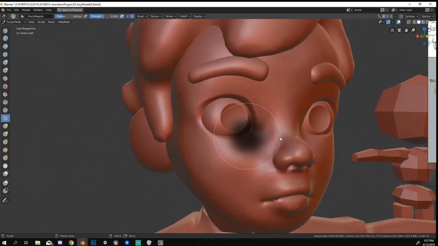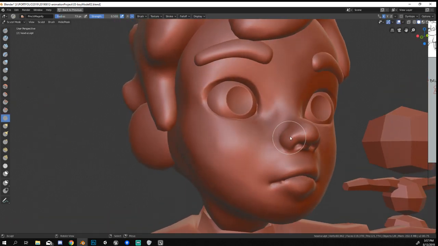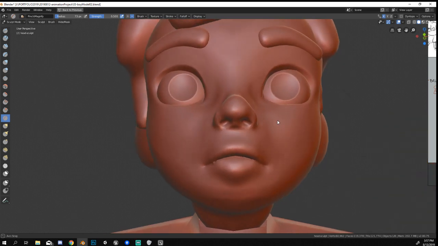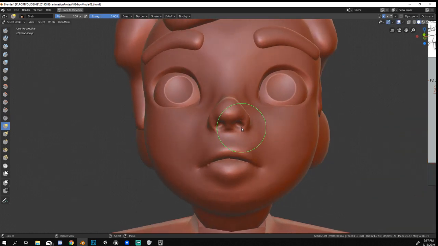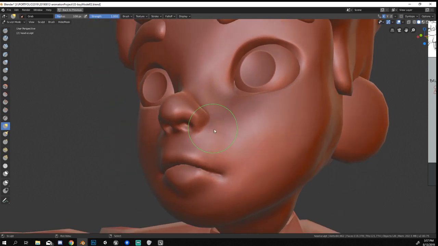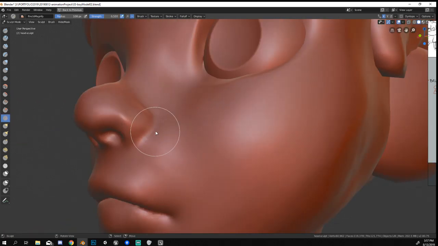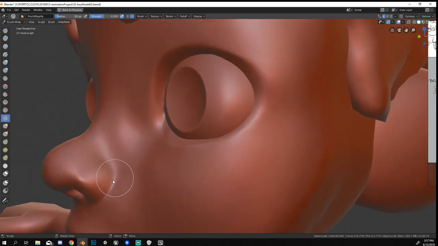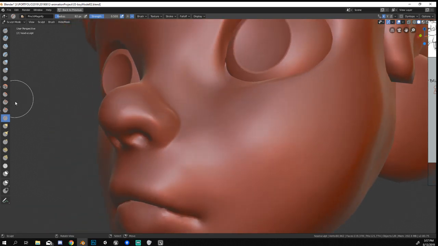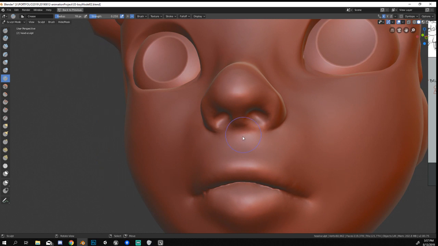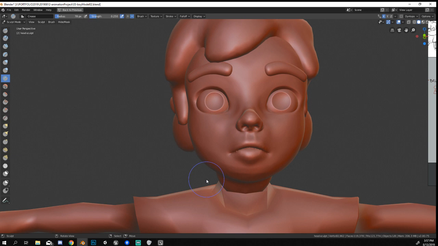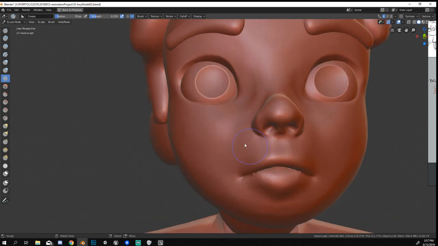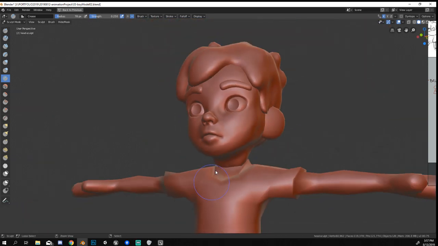Maybe we can also push things a little bit more in a cartoony way. There, now he starts to look like something. I might already be going too much in detail.